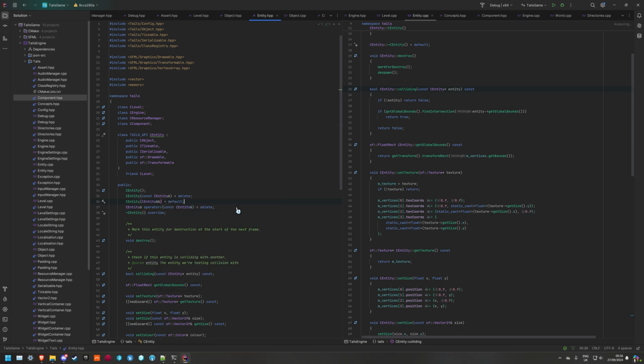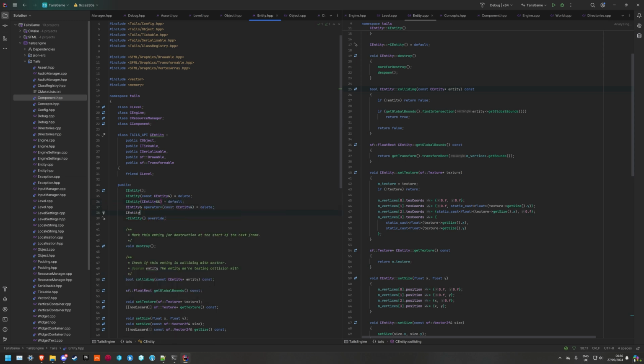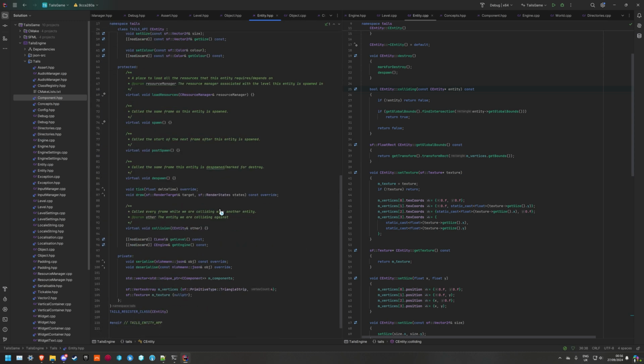And then default move assignment operator. Yeah, default. Right, and then this will be fine. But if we did want to support copying or duplicating entities, which we probably do, then we can specify that, or just have a clone method or something. Assignments is fine being default, I think.